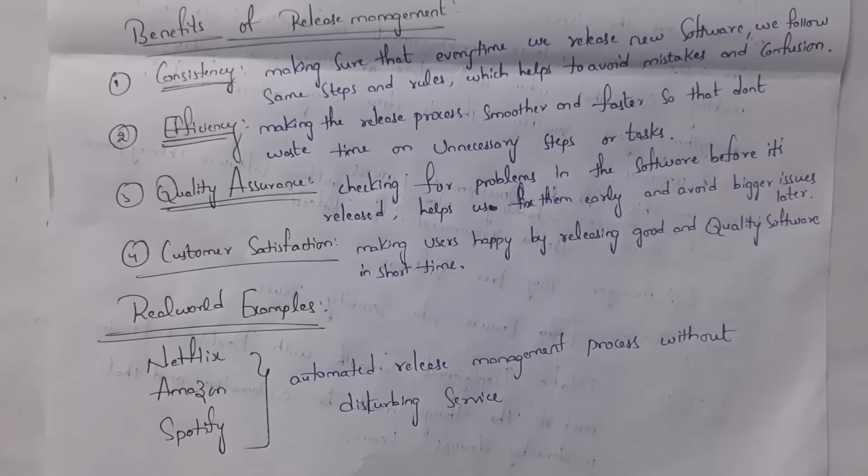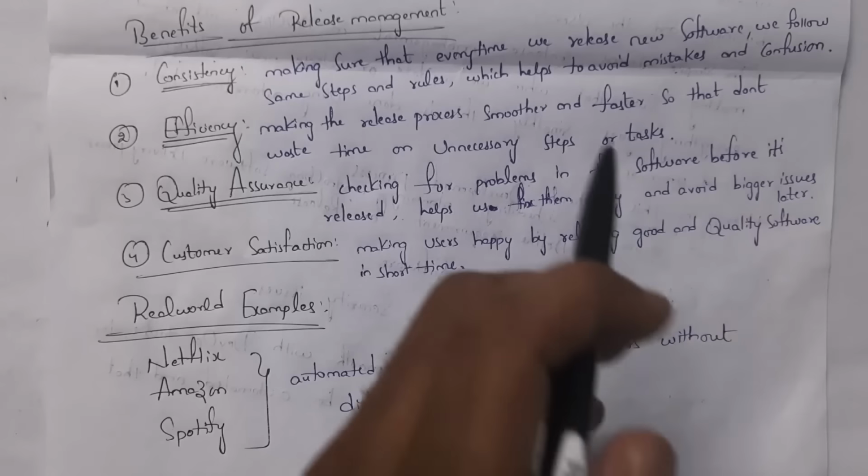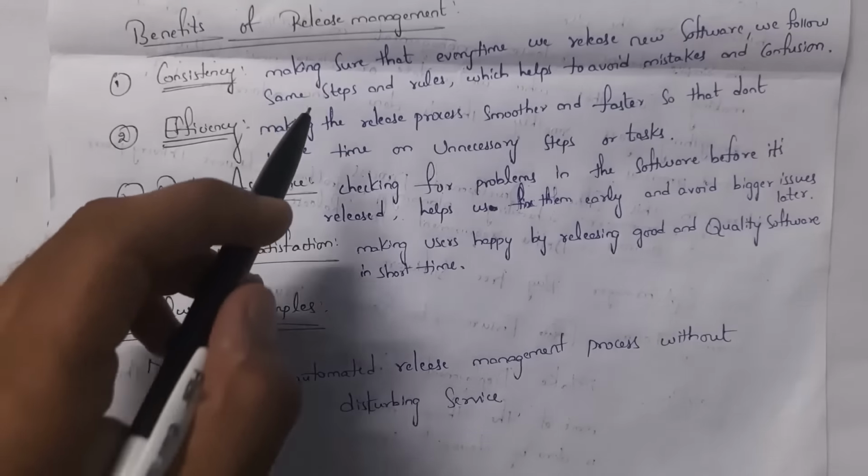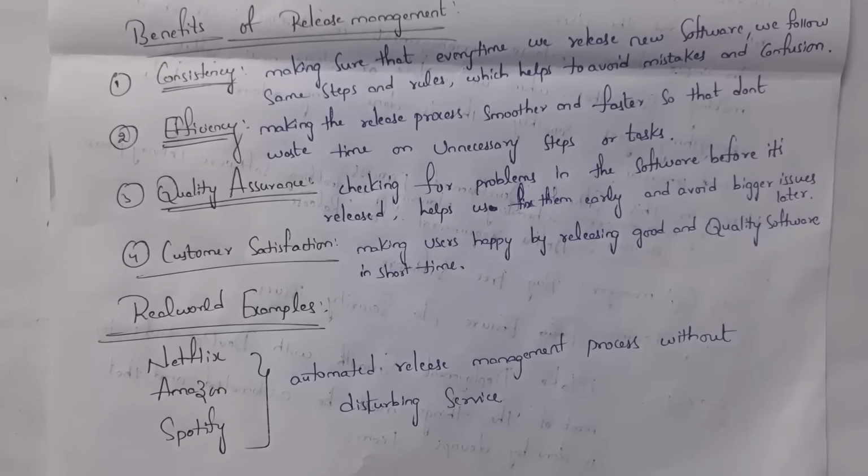Next one is the benefits of release management. The first one is consistency. In DevOps, if you want to develop any new software, then again we need to follow the same steps, so it will avoid mistakes and confusion. And the second one is efficiency. DevOps will not focus on unnecessary steps, so without wasting any time, the DevOps process will complete software faster and smoother.